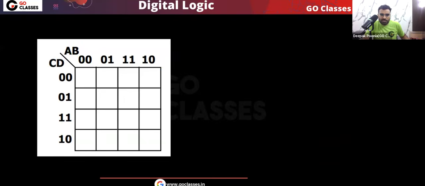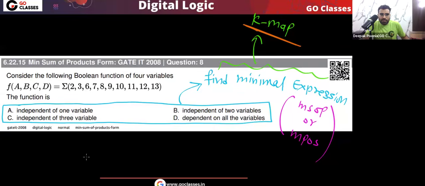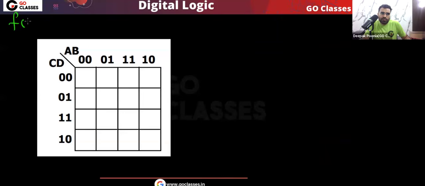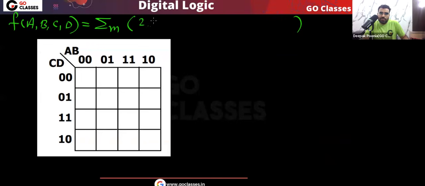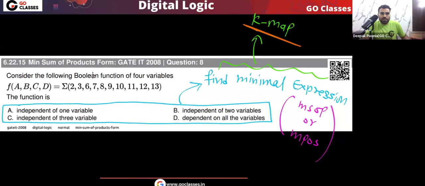Now what is this function here? The minterm list of the function is given to you. The function is over 4 variables A, B, C, D, and the minterm list is 2, 3, 6, 7, 8, 9, 10, 11, 12, 13.